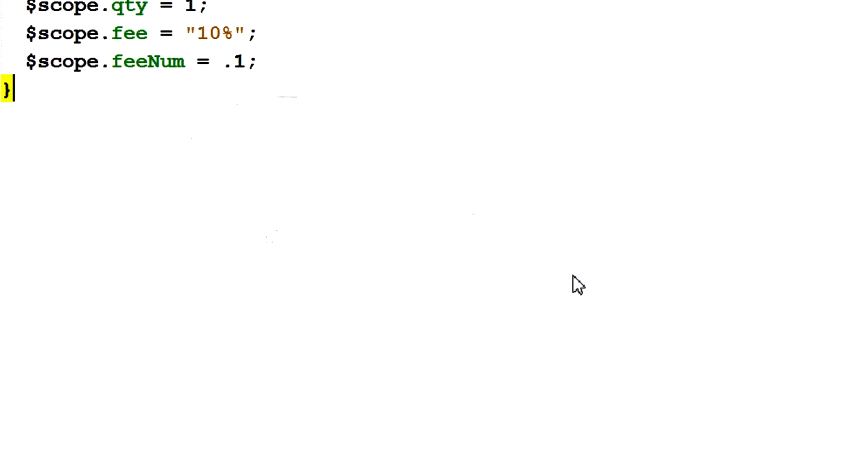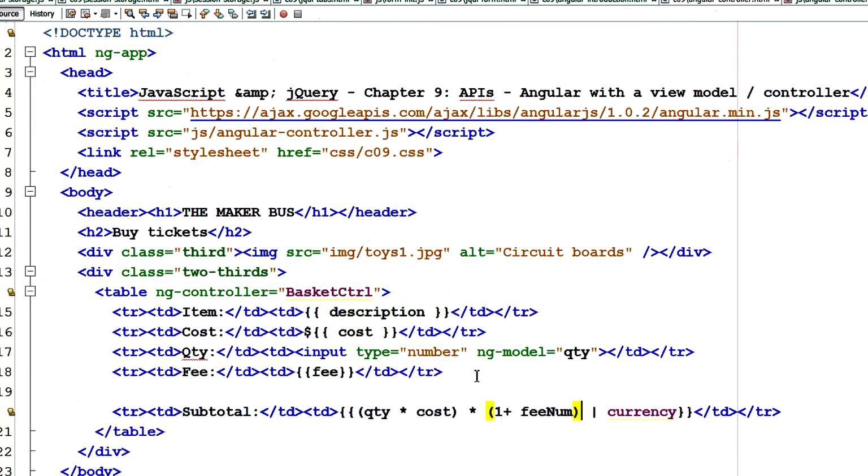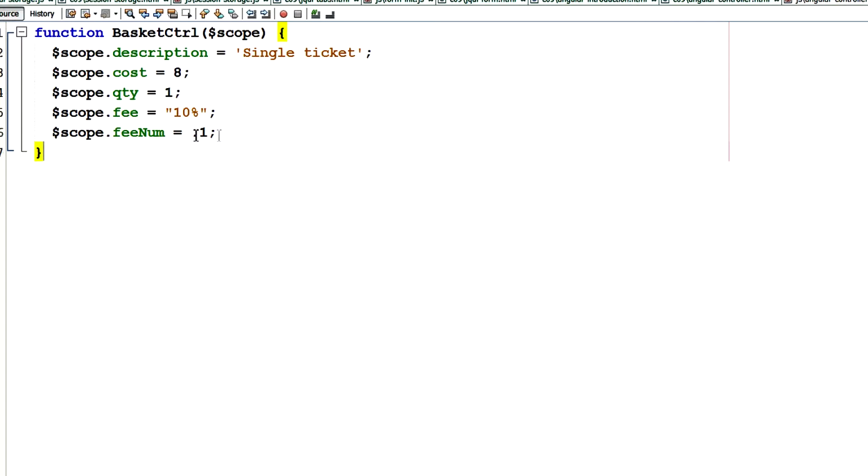So why did I do 1 plus the fee num? Well, let's take a look at the fee num. The fee num is 0.1. And if you multiply that by 8, the cost, what will you get? You'll get 0.8. So since it's currency, we'll think it's 80 cents, right?